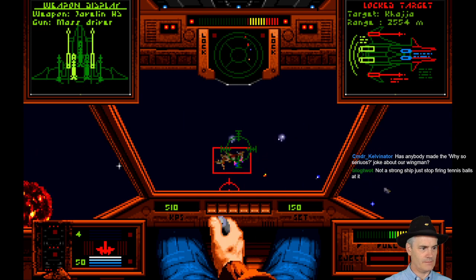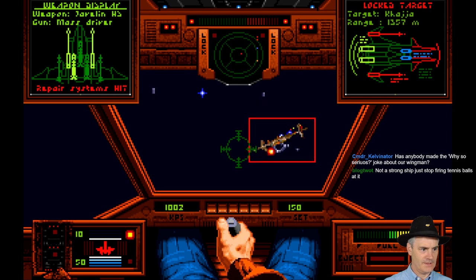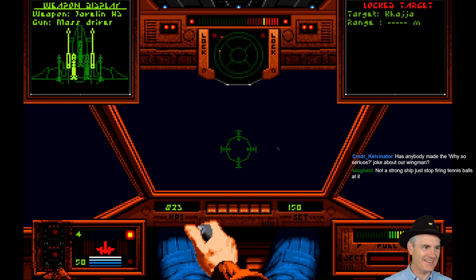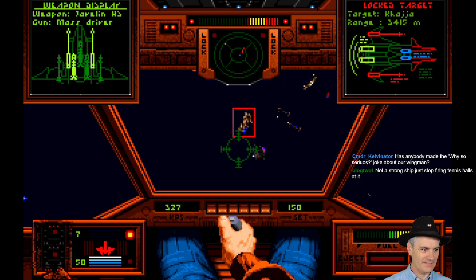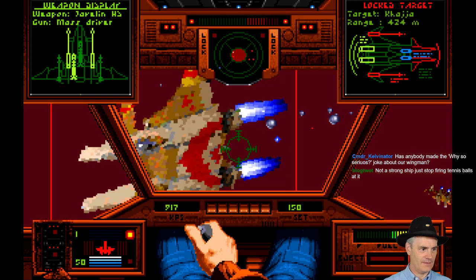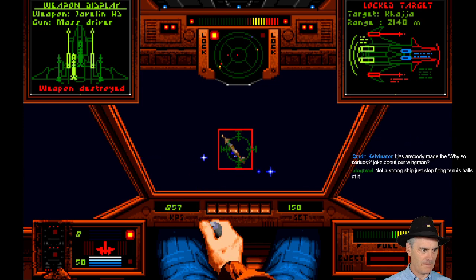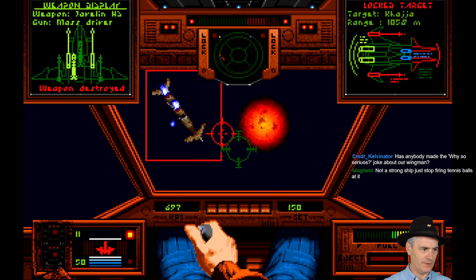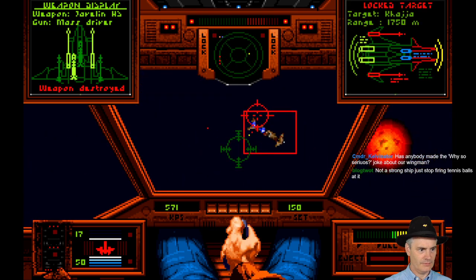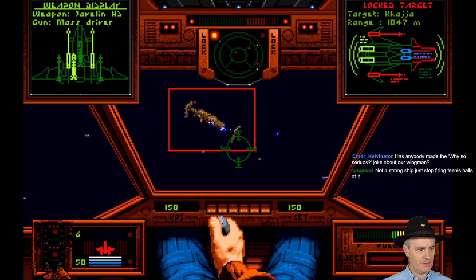I don't think we're going to make it. Here we go. Tell the game is running a lot of graphics because it's slowed down again. This is absolutely heaving with bad guys. Weapon destroyed. This isn't going well, is it? It's really ramped up the difficulty here. Oh, you can't get a missile lock on either. I keep turning away from you.